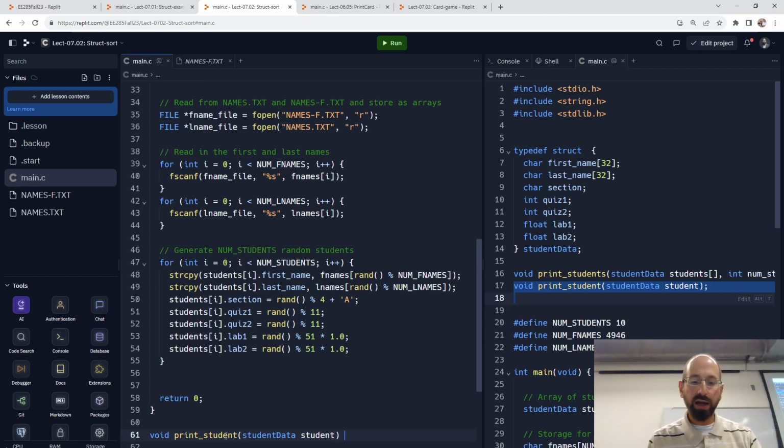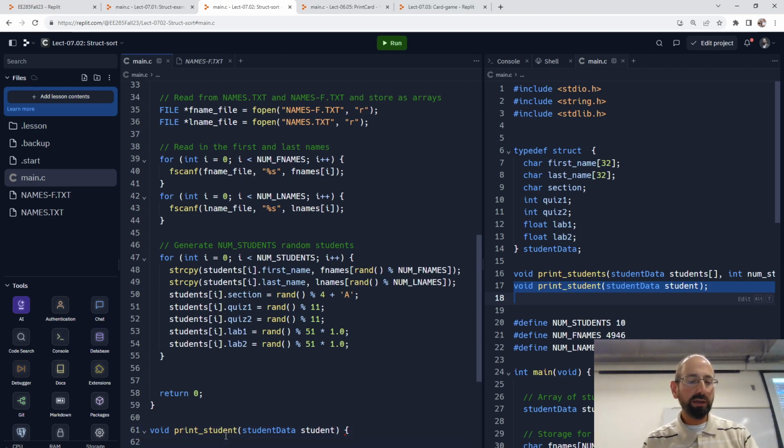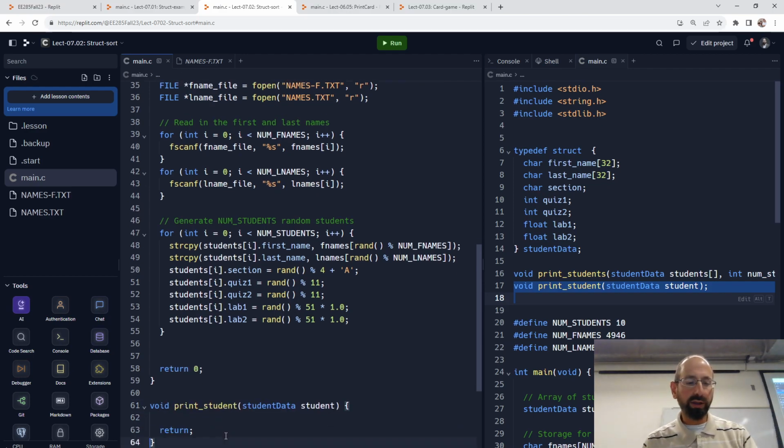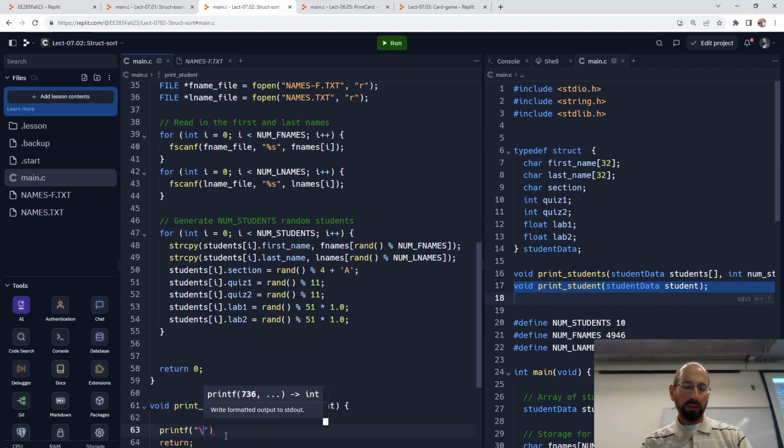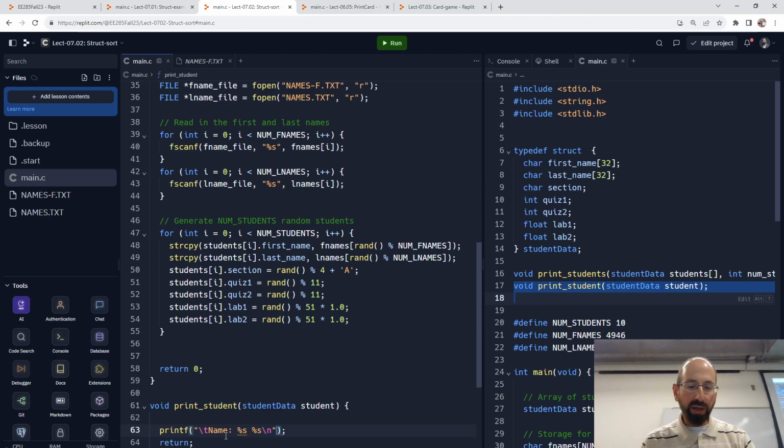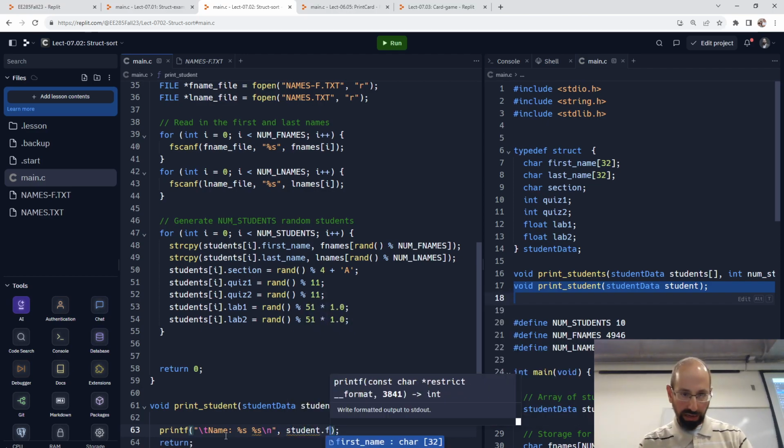I copied the prototype just to put it somewhere else. We could have put it in a C file. You remove this semicolon, you can return. Doesn't do anything other than print. And we can print all sorts of stuff for a student, right? We can print the first name, we can print the last name. Let's do it. Their name is %s. And that would be the student dot first name.